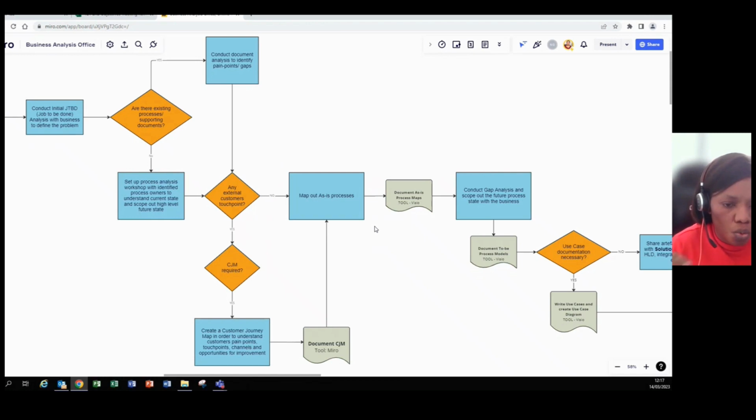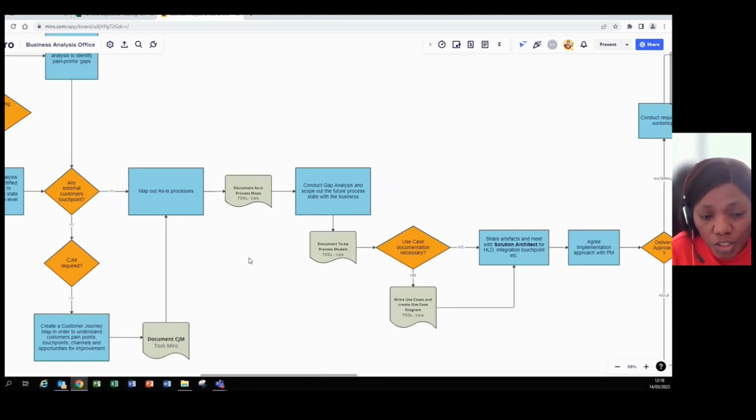Okay, this is not working. Oh, why is it not working? It's because this is here. Oh, okay, because we know that this is here. If you move things around a bit, then it helps us with solution, okay? So that is why we map out as-is processes. Not that we are wasting time on the project, but it's very crucial for us to identify the problem, and mapping out the as-is helps us to identify what the problem is. We document the as-is. It may not be so detailed, it could be just a high-level process map of what the current state is.